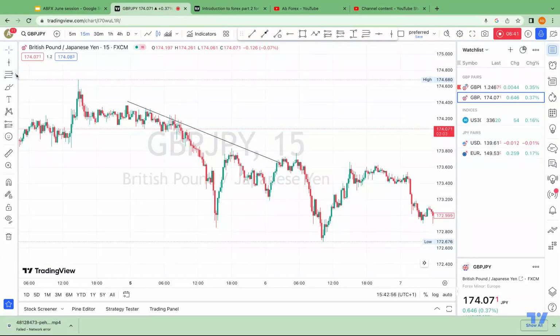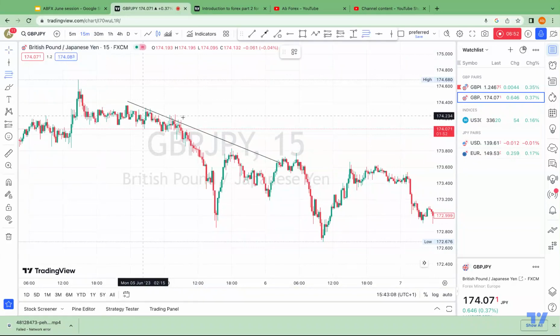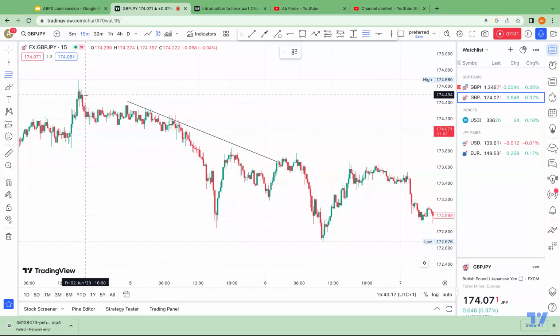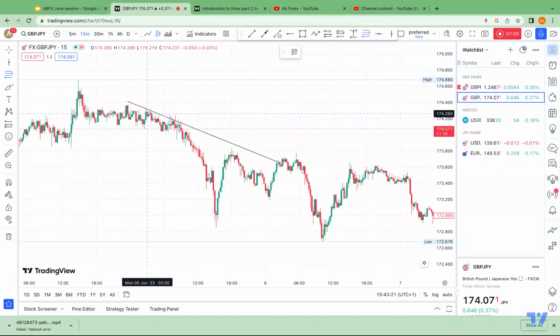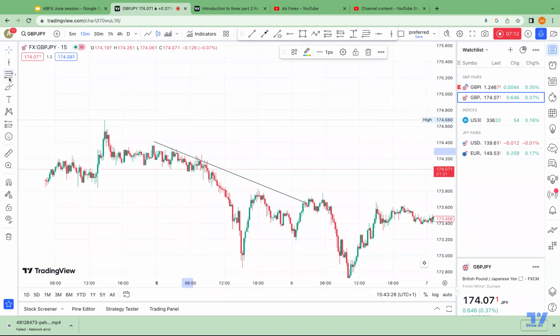Next thing you have here is what we call the Fibonacci. Fibonacci is just a tool used to measure corrections in the market after an impulsive move, which I'm going to explain later on. I'm trying to explain so you know where to get it before I start explaining, so when I'm doing it, you know how to navigate yourself through the platform and you won't be confused when I'm explaining Fibonacci, not knowing where it is found. So this is a Fibonacci. Once you pick it here, you can put it where you want to put it, and you click, you hold, and you drag. So let me take Fib.